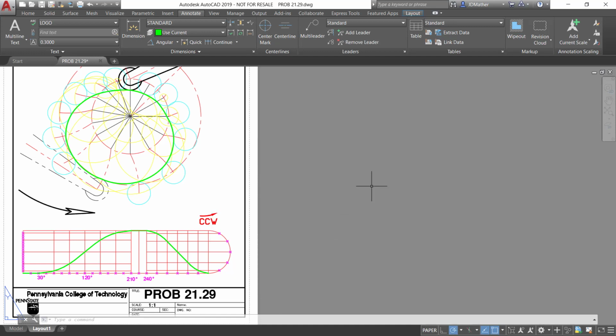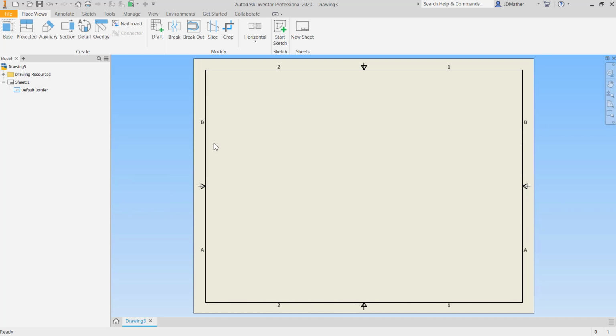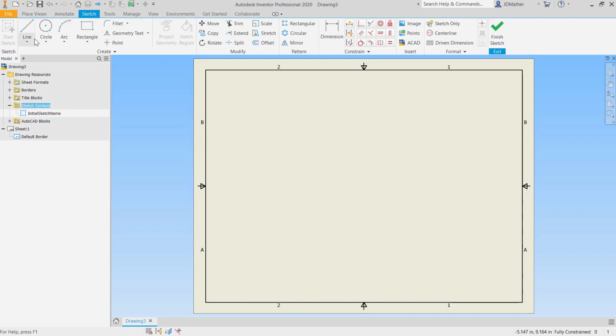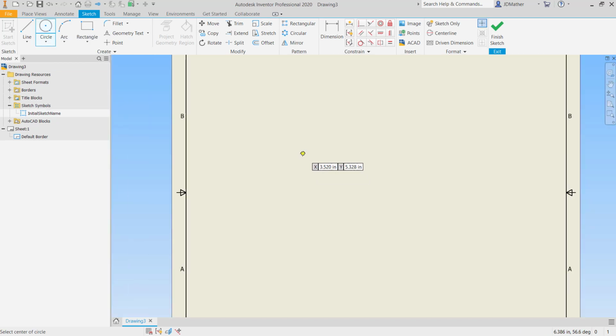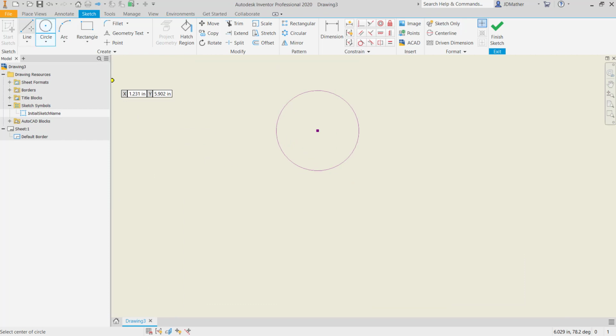Now we move forward into the 21st century. We're now using Inventor. And we can do the same thing in Inventor, although I'll do this slightly different. But I'm going to create a sketch symbol, and so I'll tell it to define a new symbol, and I'm going to draw a circle of some particular size, and you can pick whatever size you want.